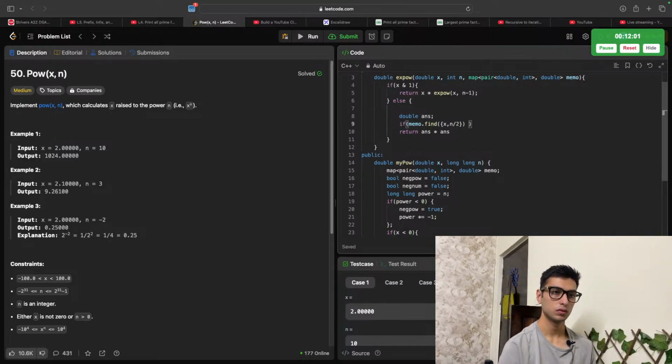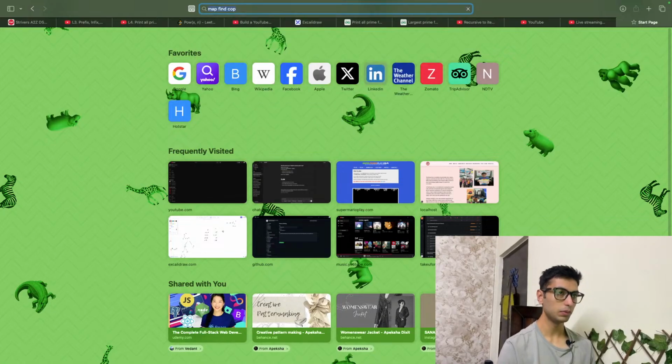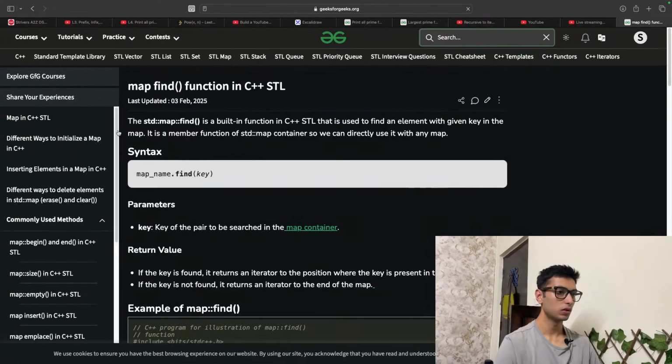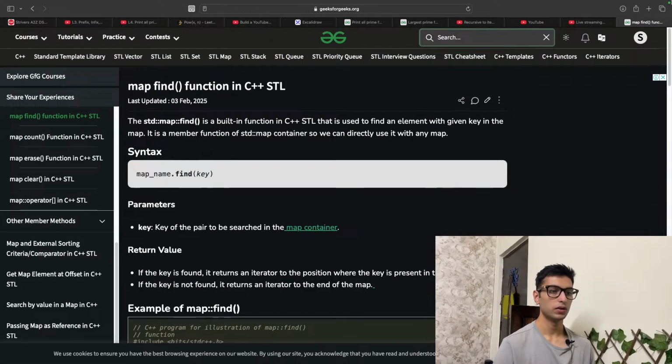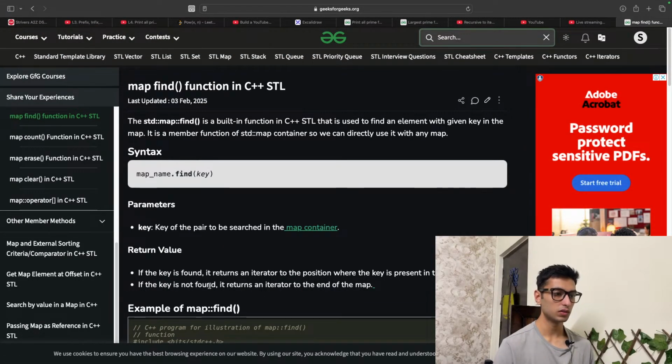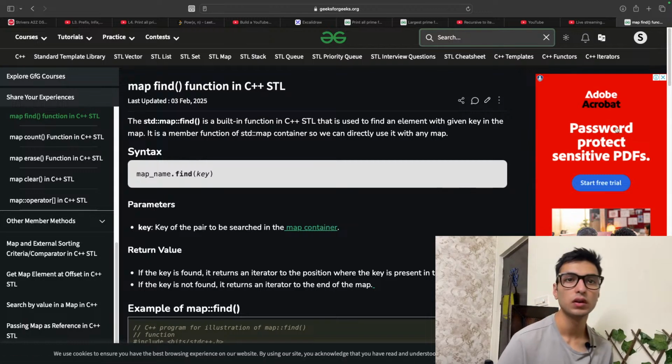Is it equal to memo dot end? Let me check map find in C++ and what this returns. Right, find, and then you give it the key and it returns the iterator. It returns an iterator to the end if it's not found, iterator to the position if it's found.